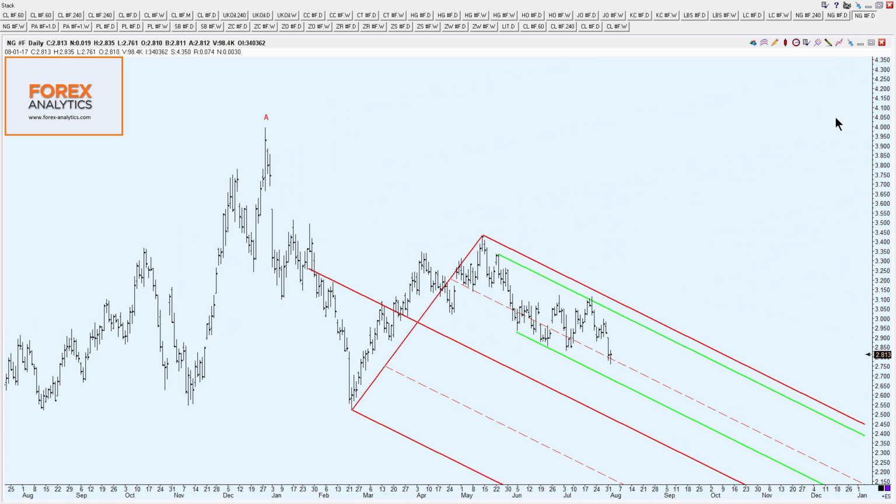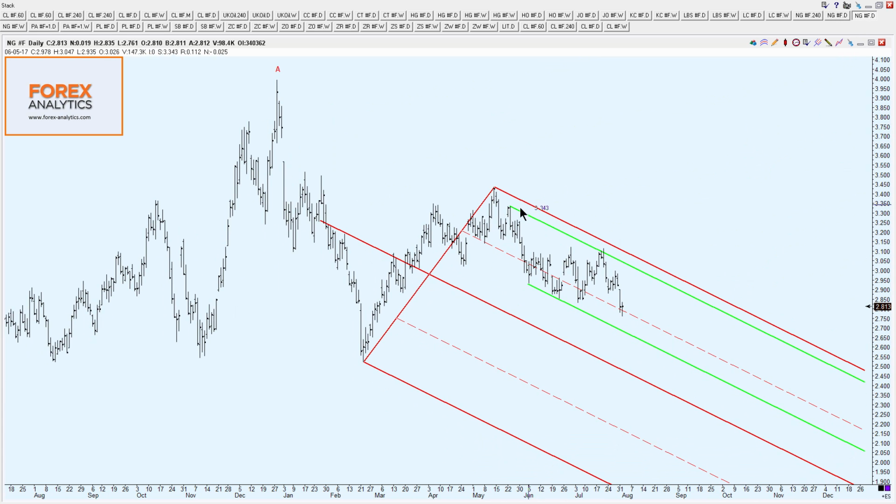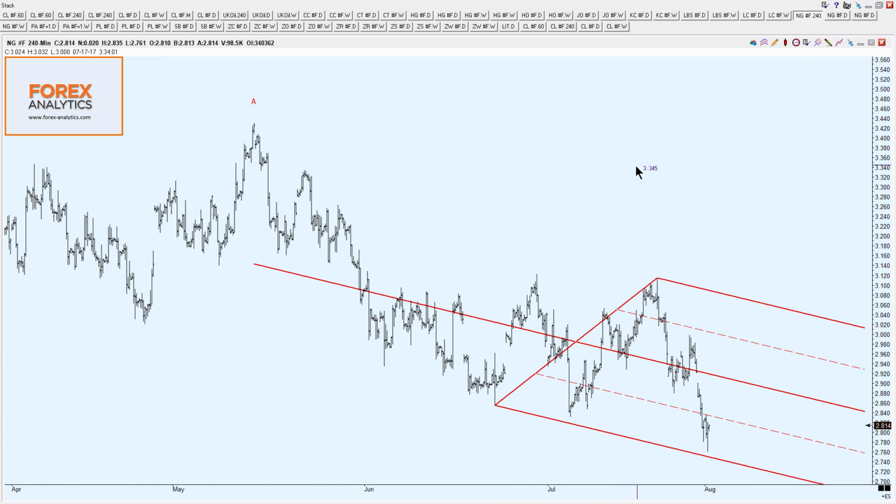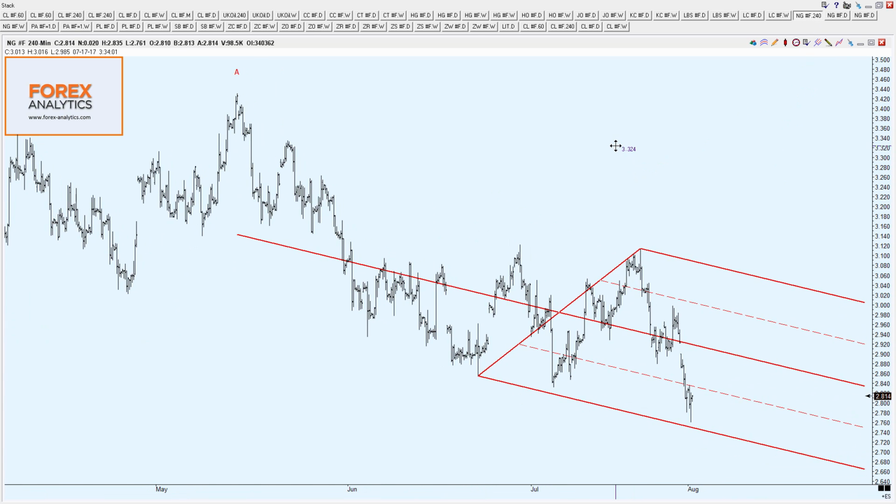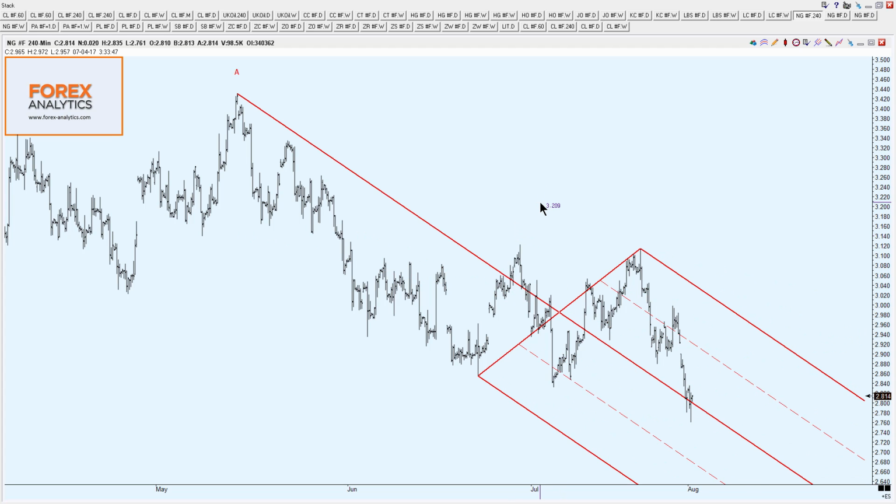And I've just got the red fork on its own here. You can see how that has been working. You can see the resistances, you can see the support. And we've just been working our way to the downside. On a 240-minute chart, I think I posted this into the chat room earlier today and just told people to have a quick look at it. No guarantee really that this was going to work. Just kind of quite like the look of it. You start off with a fork looking at it in terms of this. That to me is a little bit too steep.